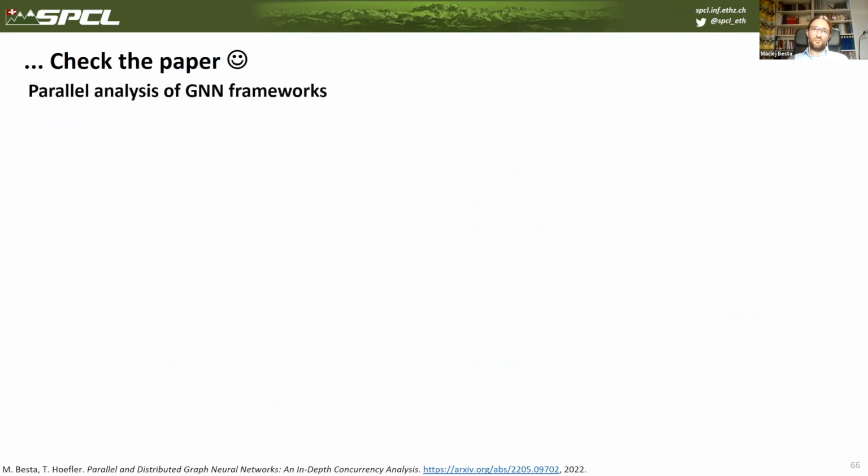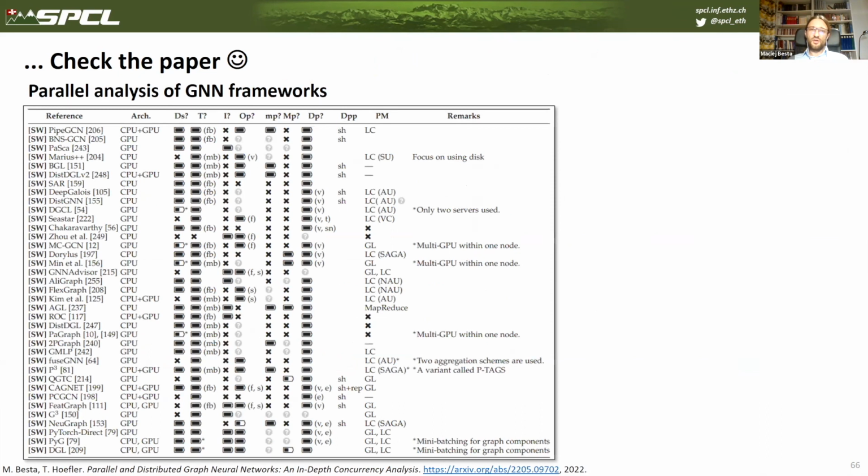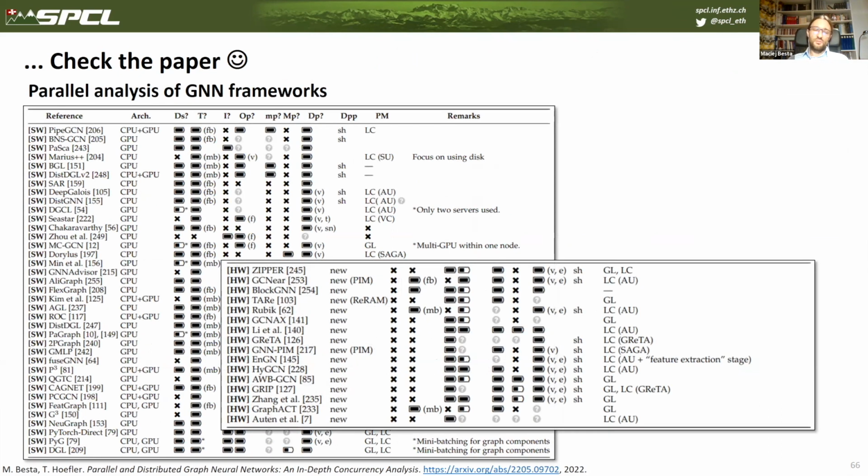And then we use all these insights to analyze the parallel design of different existing GNN frameworks and accelerators. So we analyze what support for parallelism is introduced in different frameworks and accelerators. For example, do they support data parallelism? If yes, which mode? Do they support model and pipeline parallelism? And this, for example, could be used to identify ways of parallelizing which are more powerful. So analyzing different frameworks with their respective design differences, trying to identify the most advantageous way of parallelizing, combined with the applicability to the GNN model domain.